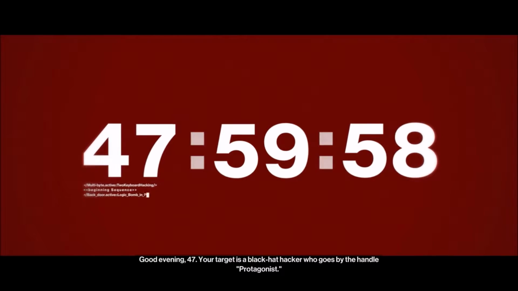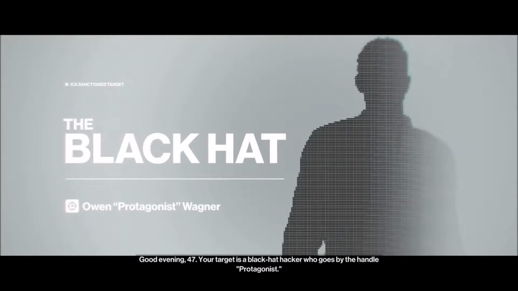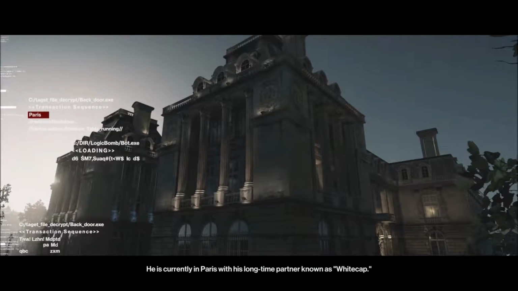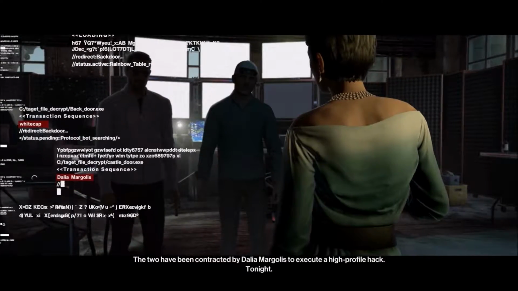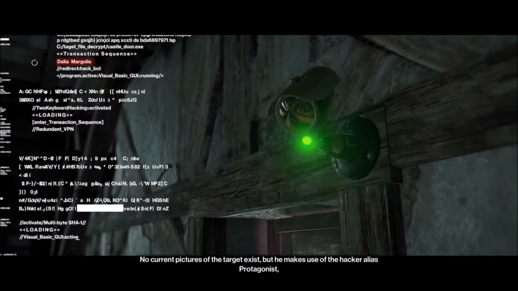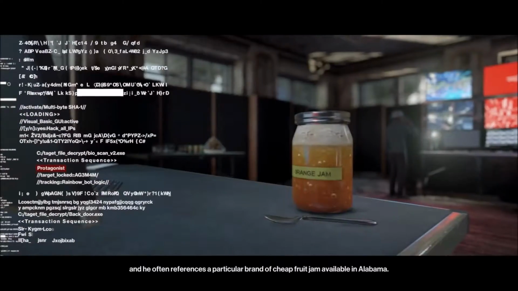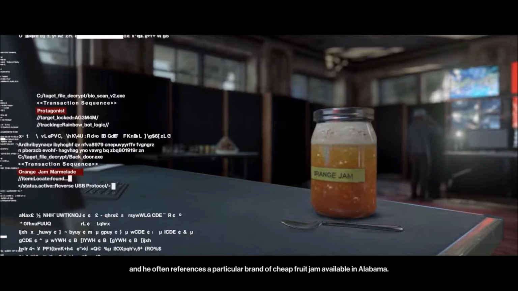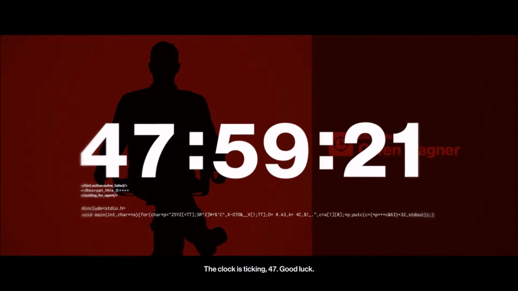Good evening, 47. Your target is a black hat hacker who goes by the handle Protagonist. He is currently in Paris with his longtime partner known as Whitecap. The two have been contracted by Dahlia Mogolis to execute a high-profile hack tonight. No current pictures of the target exist, but he makes use of the hacker alias Protagonist, and he often references a particular brand of cheap fruit jam available in Alabama. You will have to use this information to identify him. The clock is ticking, 47. Good luck.